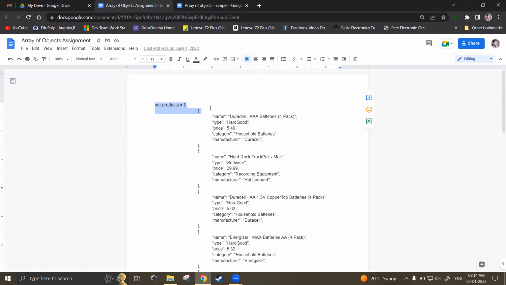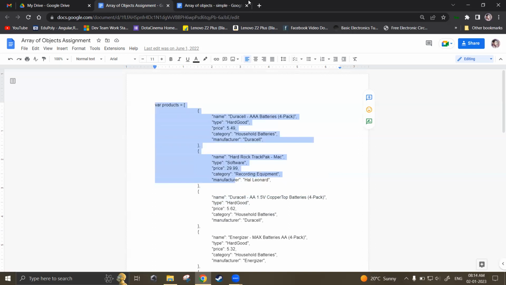But now I will create my own server, put this data there, and then use Axios to get the data from that server. When I host this data on a server, we will have an API, a URL, from which I can get it.